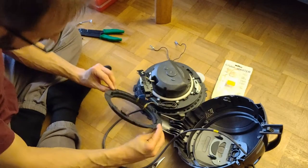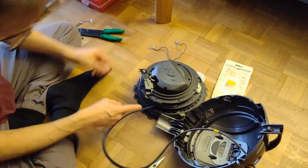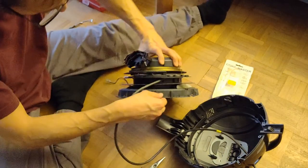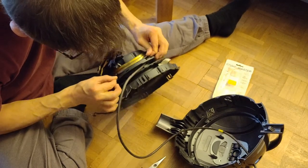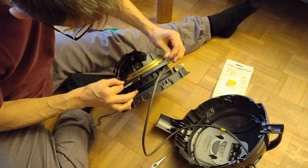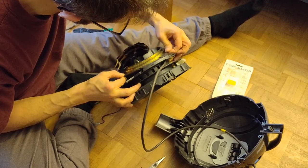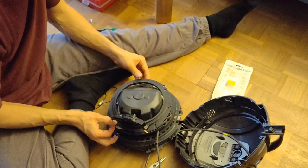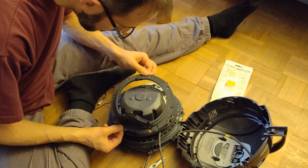So now I carefully turn it around to bring it in place. Be sure to not hit or bend the slider. Now I can see my cable. Here it slides even in. There's a little shape of a nose that goes into here. Okay. Looks good. That doesn't go down right now. The cable bends in its own way.